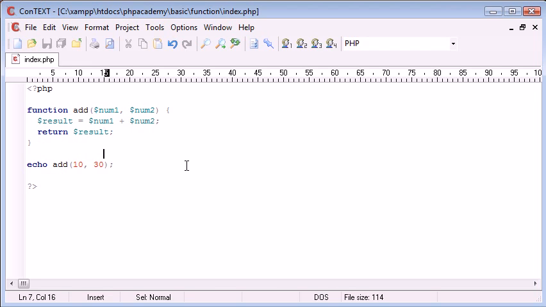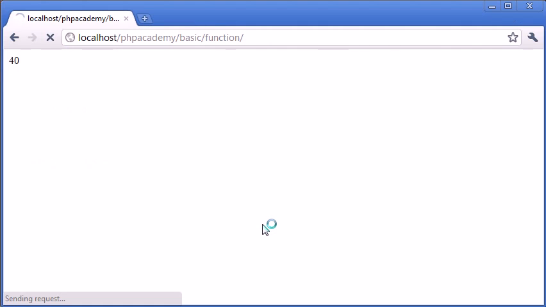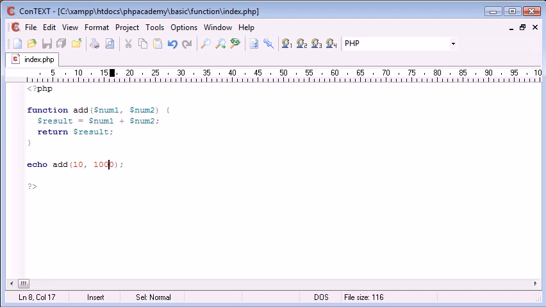Now we can mess around with these numbers and change them. So 1000 add 10 would be 1010. So this is basically how functions work, and you can see that by using them you're adding a lot more of an easy flow to your program, and you're cutting out a lot of code and potentially speeding up your scripts.